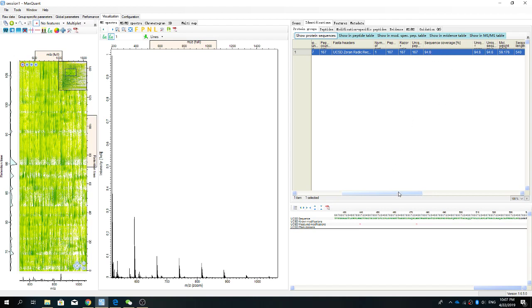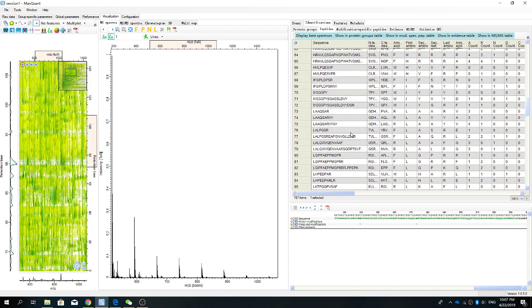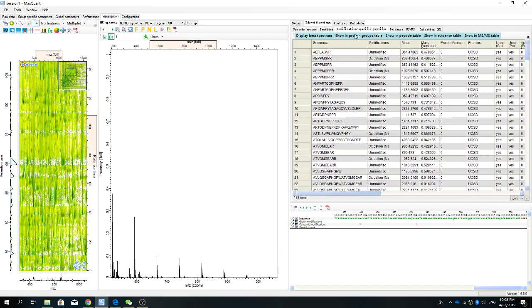It's a very, very big number. So the quality is super good. And peptides, these are the peptides we found. Modification specific peptides. So you can see these modifications in this table.